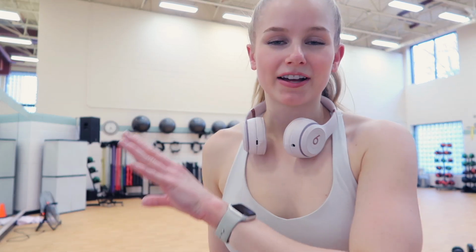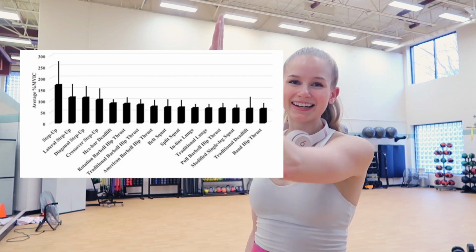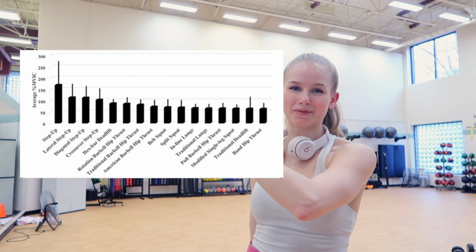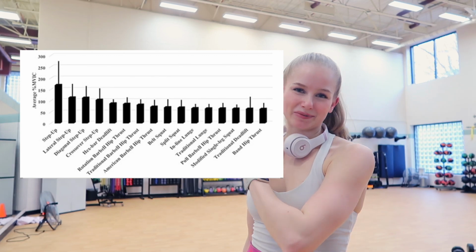We're going into step ups. I've just recently started doing these. I know we all have seen that sheet that shows all the different exercises and the glute activation, the number one being hip thrust, ladies and gentlemen. So wait, did I say hip thrust? I meant step ups. The number one being step ups.